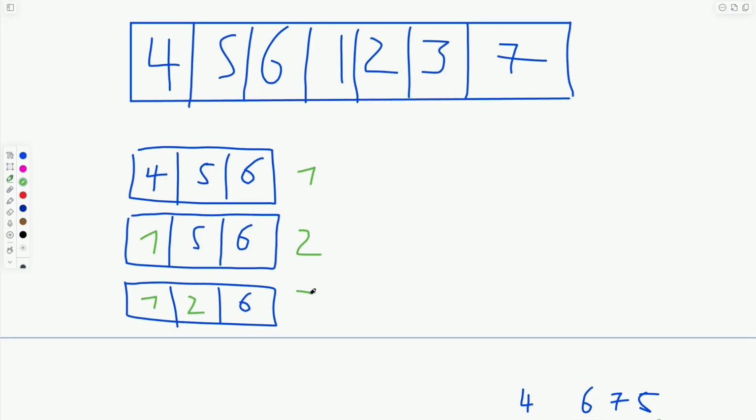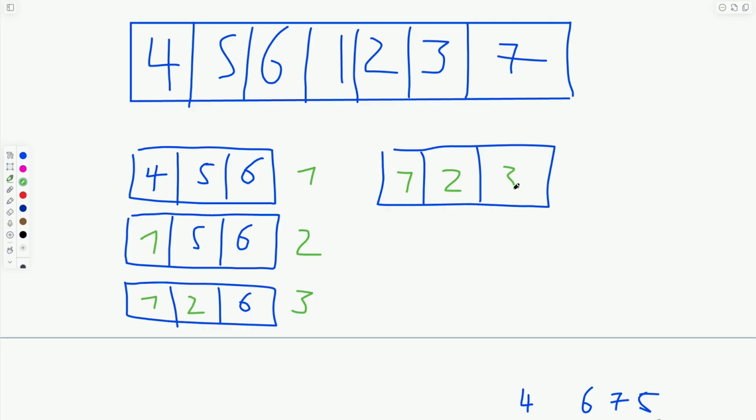Now we need to deal with the 3. So same story. We insert the 3 at the position just to the right of the number that is smaller than 3. So we place it in here. And finally, we have to deal with the 7. Well, the 7 again is larger than 3, so we don't have to do anything. And we've computed our maximum subsequence length of 4. So that is really the trick.